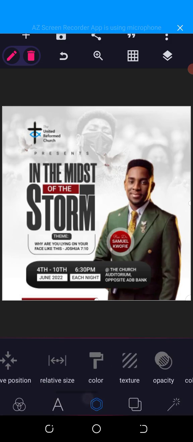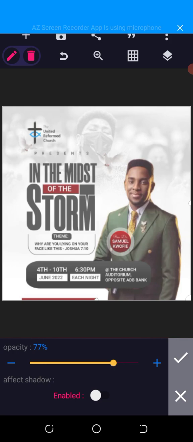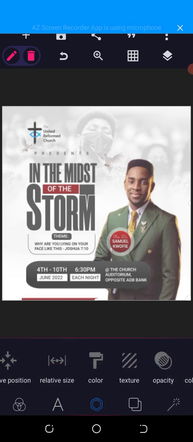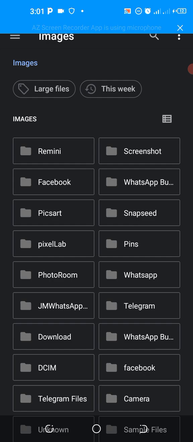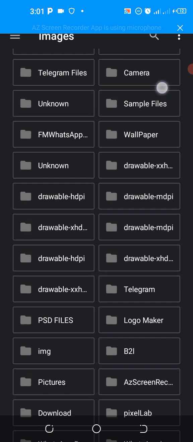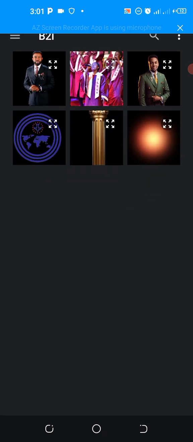You can also reduce the opacity so that it won't compete with our main element. The first thing we do is bring in the image of this handsome young man, probably a pastor. I think he's a very popular gospel musician, if you know. I think I have a picture here.